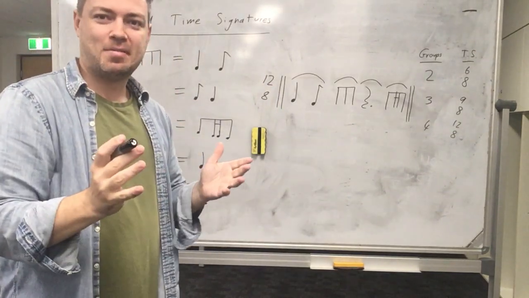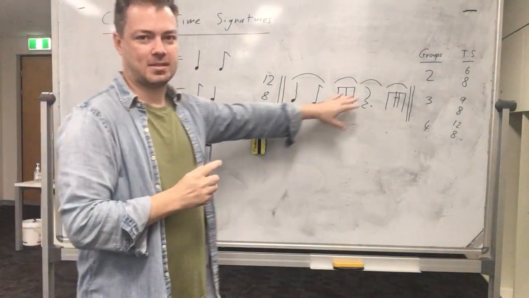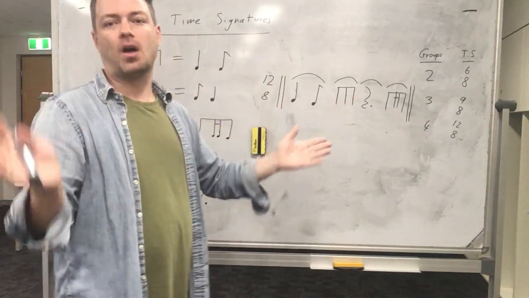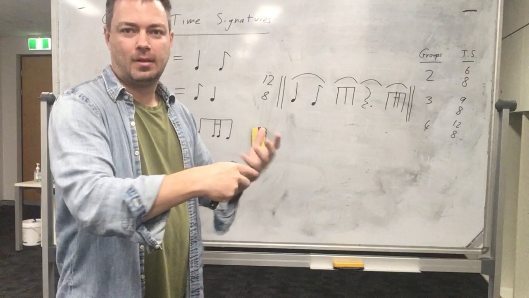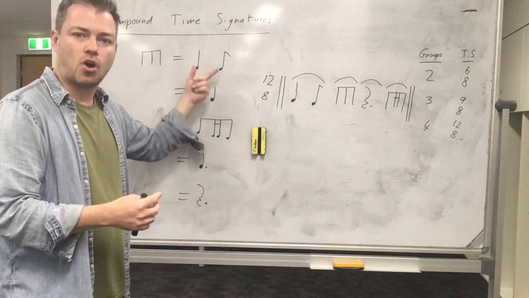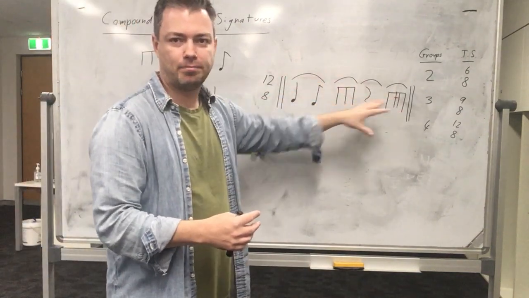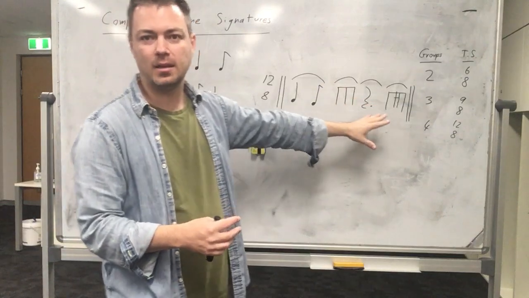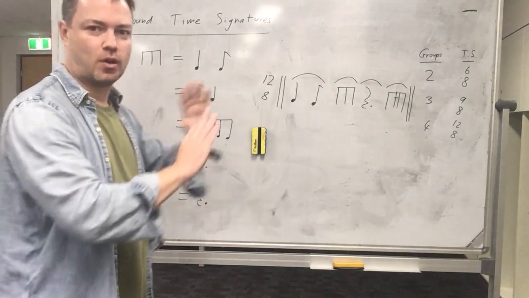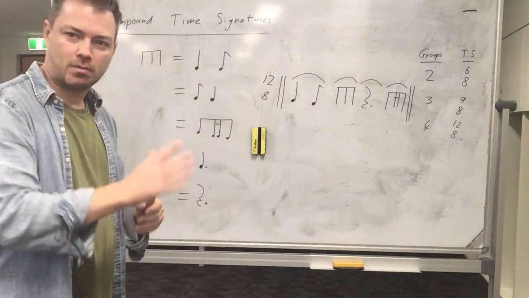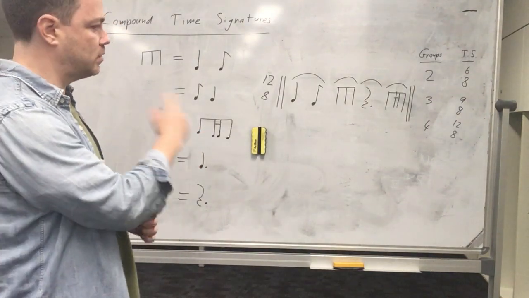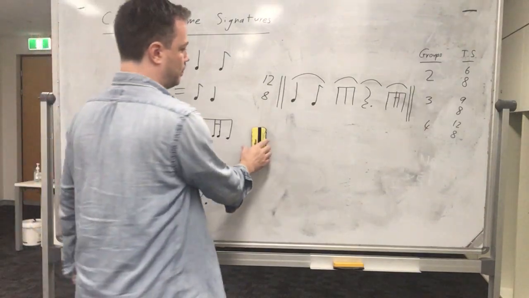Of course, you may get something trickier than this. In the exam, I don't think you will, but in real life, if you're out in the real world reading music, it's not always going to end up being these, these are just the common ones. There are lots of other combinations and different types of things you can get in here, but I'm just going through the common ones for us. So of course, this goes further and gets harder, but we're not going to cover that at this point in time. Okay, so I'm going to do a few more examples, just so hopefully you can get the idea of it.